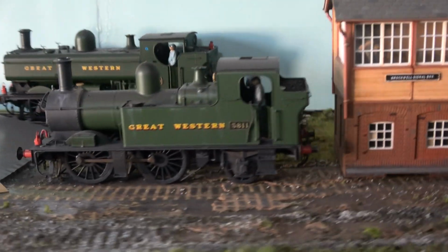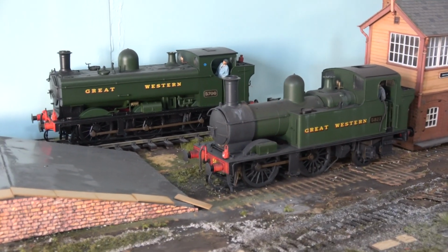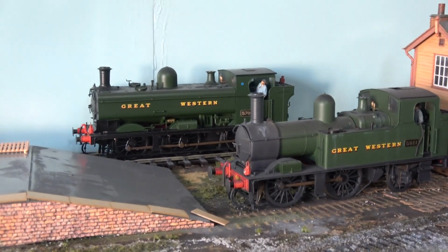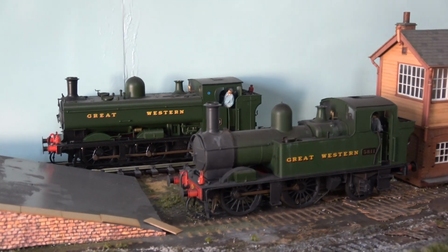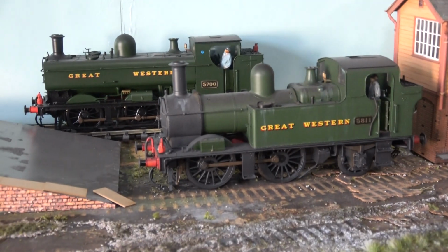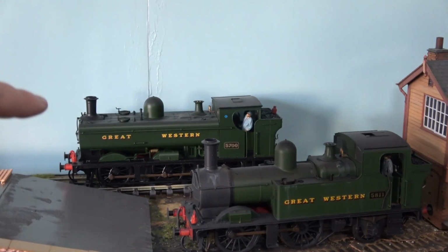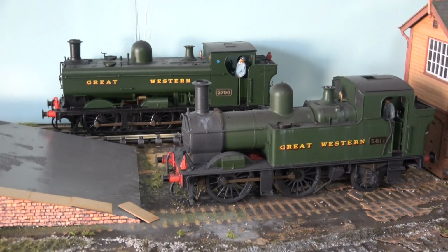That is also why I bought that little 042. And the pannier behind it, which I love, the brilliant runners, these are Dapol models. That one, the 042, I picked up for 150 quid on eBay secondhand. It's got bits missing. To be honest with these models, there's always bits missing or off in the box, I mean.